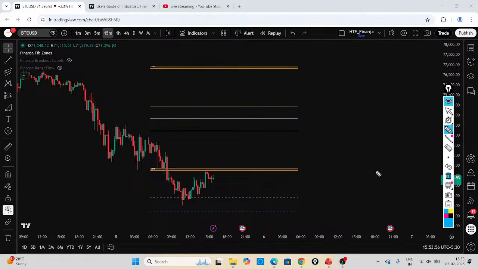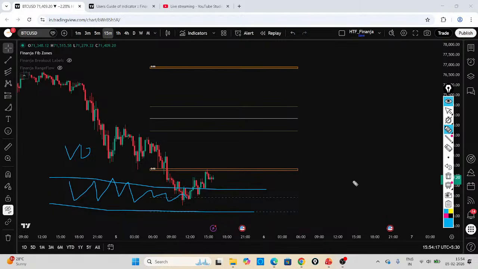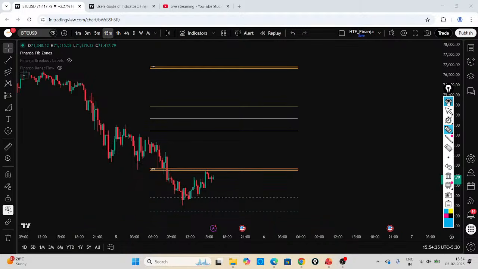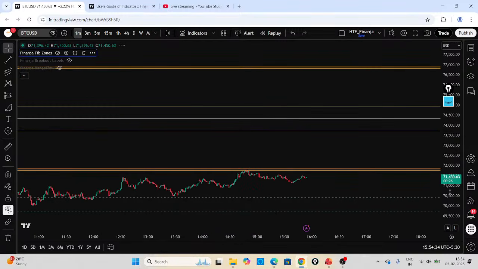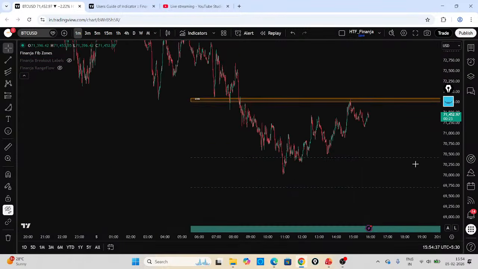Okay, if anyone wants to quickly scalp, or if the market movement is very less, or volatility is too low, and the market is going sideways or is a very tight range-bound market, then I'd suggest you use these daily scalp levels. Okay, if you come here, you can see these are the daily scalp levels I have mentioned, and I'll be trading them with a 1 minute time frame, very quick entry and quick exit.